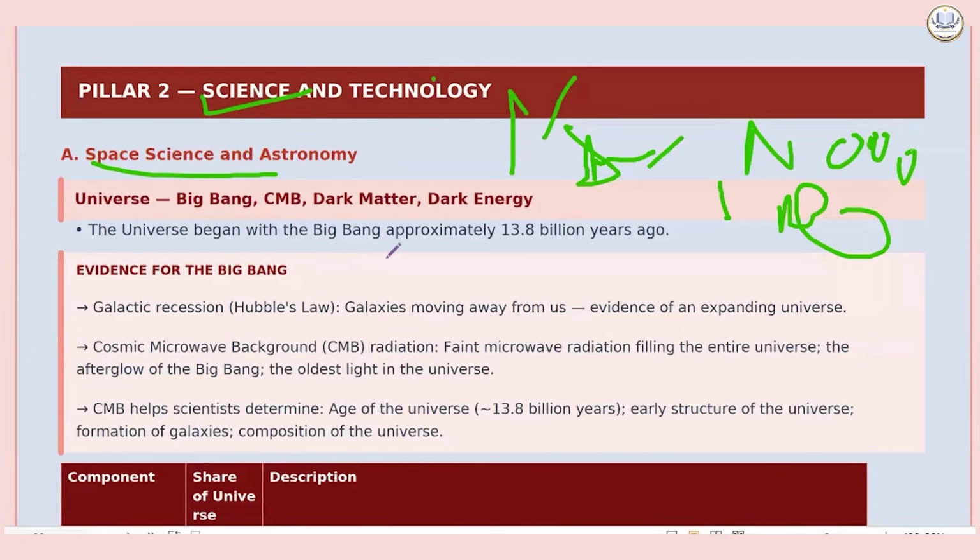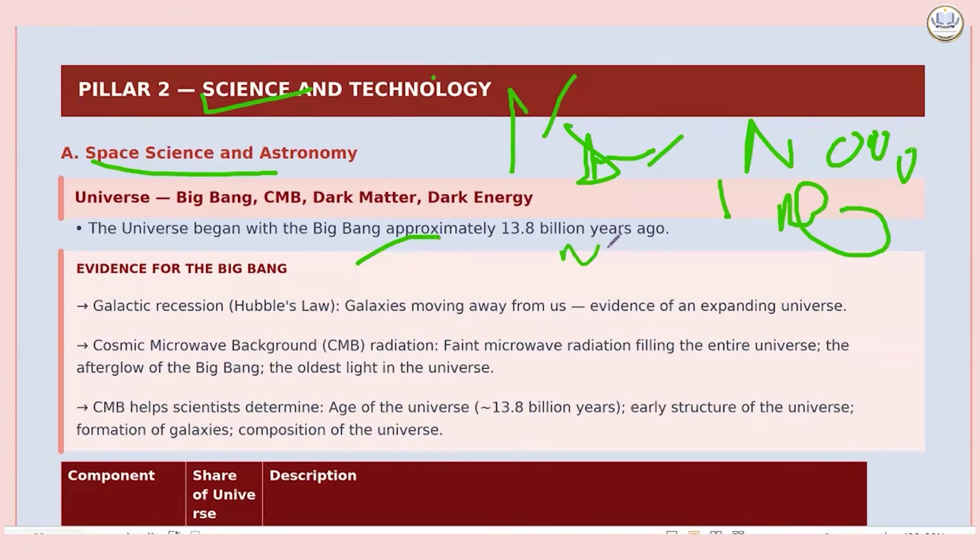Evidences are there. The first is the redshift of galaxies, which shows that the universe is expanding. Second is cosmic microwave background radiation, the leftover heat from the early universe that is still there. Then the observed abundance of light elements like hydrogen and helium, which fits early universe predictions. This theory explains how the universe evolved into galaxies, stars, planets over billions of years. It is central to modern cosmological understanding and is the standard model for the universe's origin and evolution.